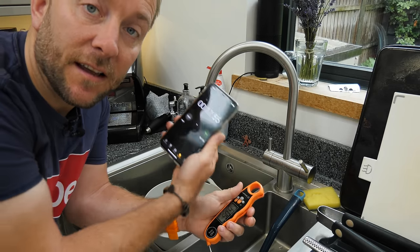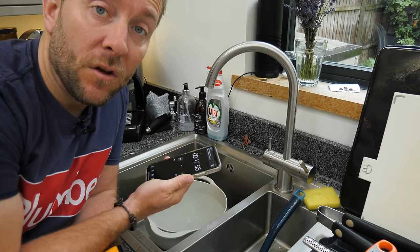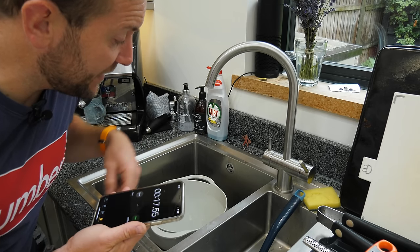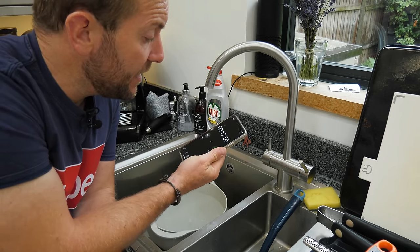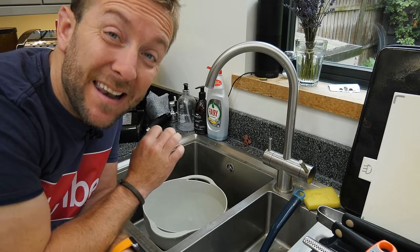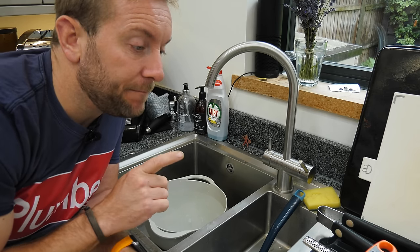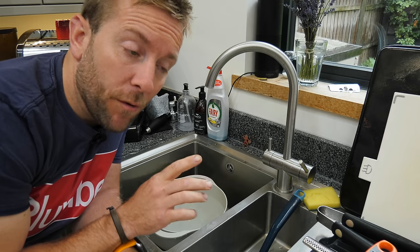17 seconds, 17 seconds, my God. So nearly 20 seconds less. Also, look how much less water there is in the bowl as well. That is amazing. So 17 seconds. I did a test a few days ago and actually got it down to 11 seconds difference that I was really, really pleased with.